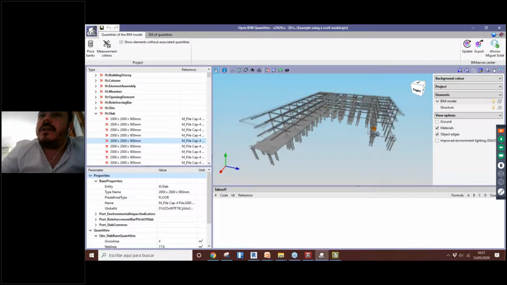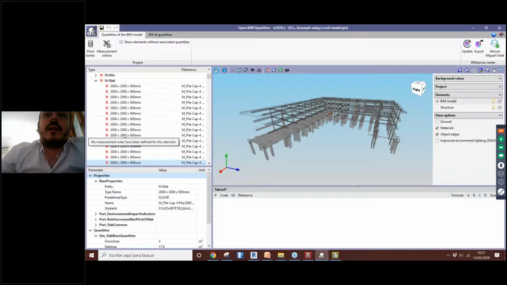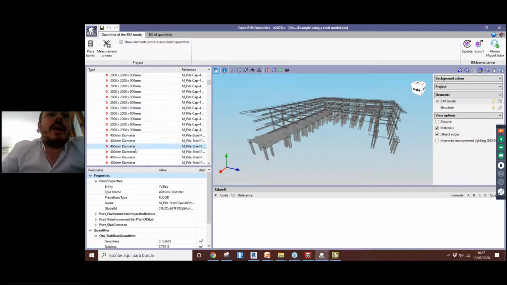It's going to be better to see. So for example, this list of elements are exactly the elements that we have in our model. So we can see the orange points in the model.